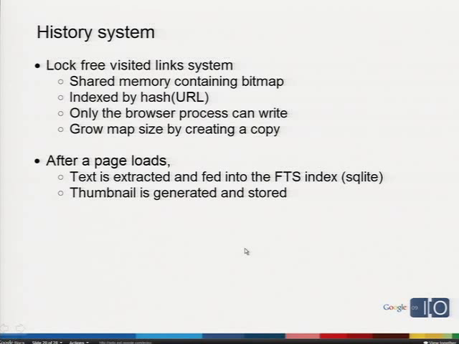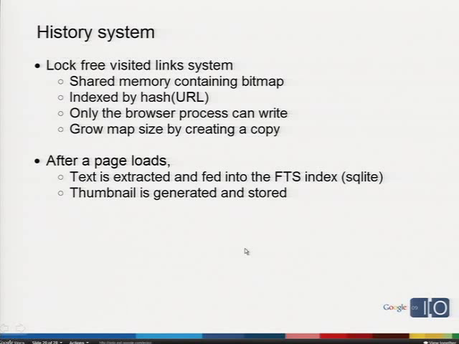And then the browser, whenever it needs to update this, is either setting the bits, or if it finds that it needs to grow the table, it creates a whole new table and sends the new table down to the renderer. The renderers drop the old table and then pick up the new one. Works great, with the minor exception that it causes us to fail one of the ACID3 tests. So this is why Chrome gets that link test error in ACID3, because it turns out that this is a very asynchronous model: the browser is the only one who writes to the visited link table. The renderer is the one who reads, but this ACID3 test actually requires the renderer to have visited and be able to check right away that this link is actually visited. And we're working on a fix.